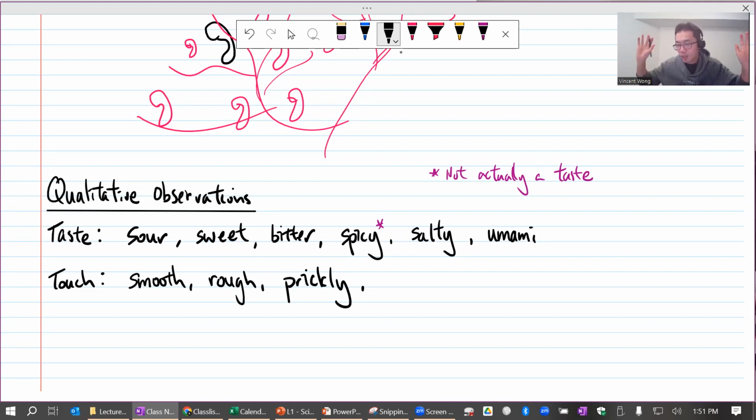Think of all the things that you've touched throughout the day. Like smooth, rough, prickly, anything? Anything else? Soft. I guess it's kind of like smooth, maybe. Something can be smooth but not soft, like a tabletop, right? Tabletop is pretty smooth, but that's not soft, right? So the opposite of soft would be hard, right? All right, let's move on to another sense.